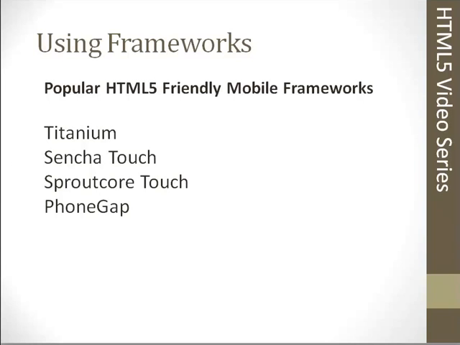The next one we have is Sencha Touch, a mobile app framework. It's an HTML5 mobile app framework that allows you to develop web apps that look and feel native on iPhones and Android devices, and it supports HTML5, CSS3, and JavaScript. It has over 50 built-in components, and it has a built-in MVC, Model View Controller, system that's really cool to work with. Touch is open source and free. You can pay for support if you want, depending on the number of developers that will be working with it. It's a great framework to work with.